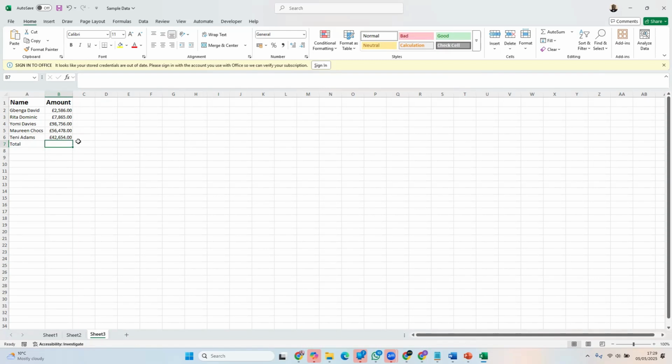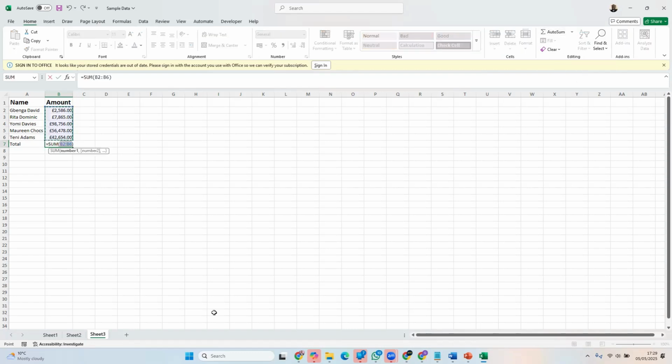So just click inside of it, and then come, if you can see the AutoSum, it should be there by default. If it's not there, you can come to the Home, and then under your Editing, you should be able to see it there. Just click on AutoSum. AutoSum automatically sums that cell for you.